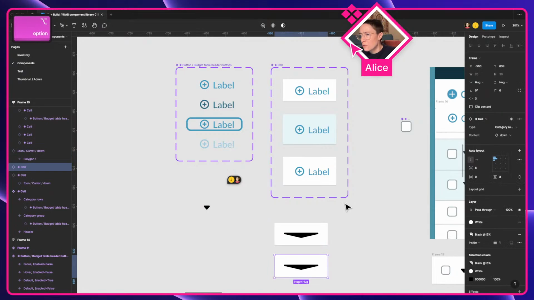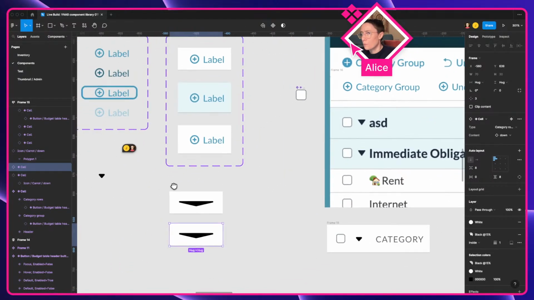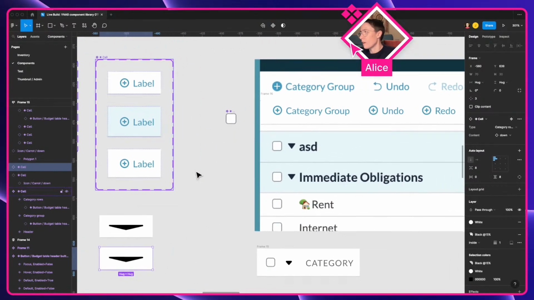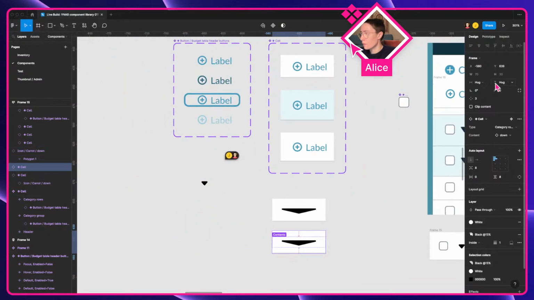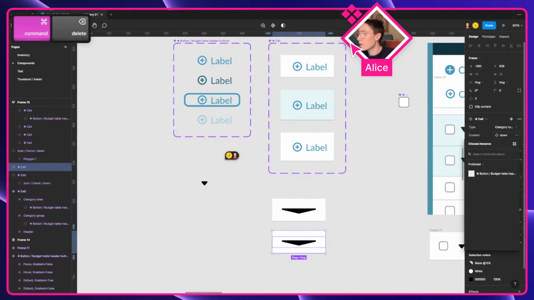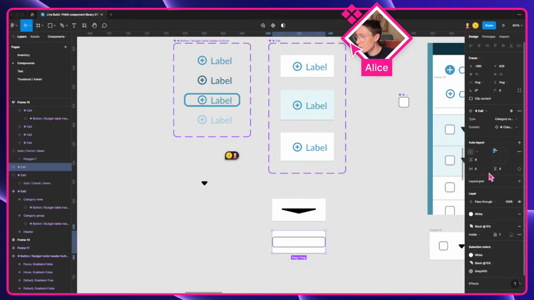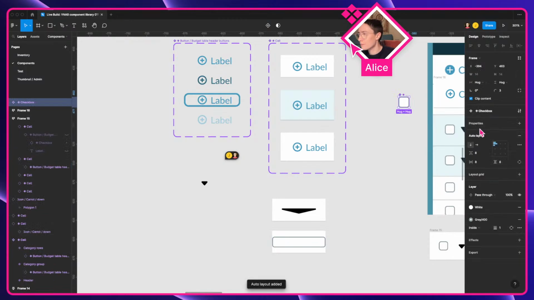But yeah, let's just do a couple more things that we have here. One of them will just need the checkbox, right? That's another one. Oh, yep, it's searching through preferred again, which I don't want. Give me the local stuff. Yeah. Okay. And does this have auto layout on it?